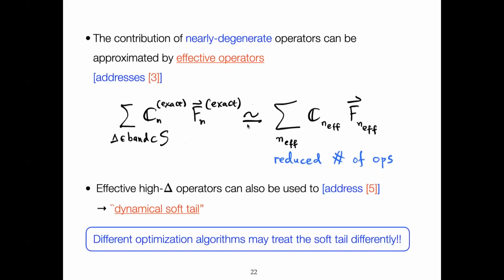Now, how do we treat the complexity of the spectrum or nearly degenerate operators? Assume that you have a band of nearly spaced scaling dimensions, and they have some exact contribution. As I said before, if they are close enough, you can approximate them by a smaller number of operators. You don't care about the CFT data of these operators. You only care about their total contribution. And including a small number of them is enough to capture, in general, the contribution of maybe 1,000 operators, a large number of nearly spaced operators.